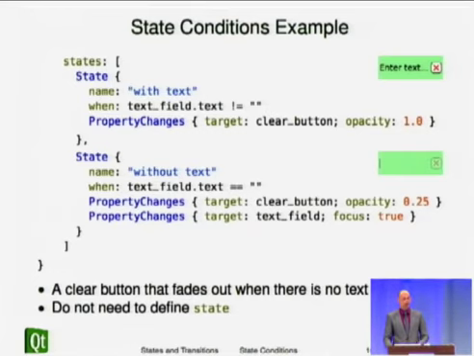And then again, we have property changes, which tells you what actually is supposed to change as part of the state change. In this case, we're setting the opacity of the button, which means it becomes less clickable or less visible when we are in a mode where it doesn't make any sense. Obviously, clear on an empty line edit doesn't make that much sense. Benefit, you don't need to define the state variable or the state property explicitly on your elements. It's implicit.